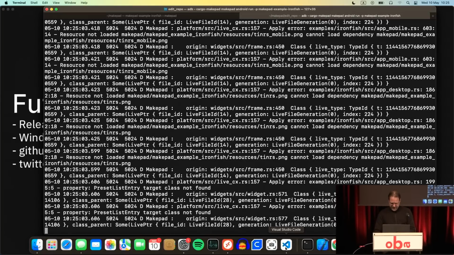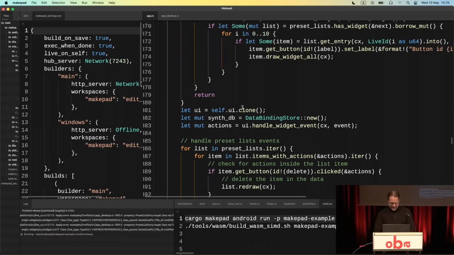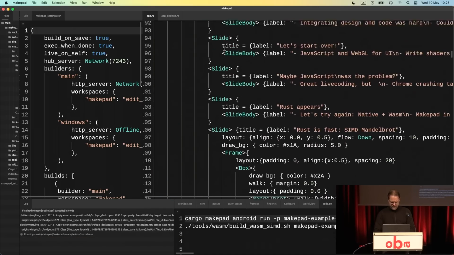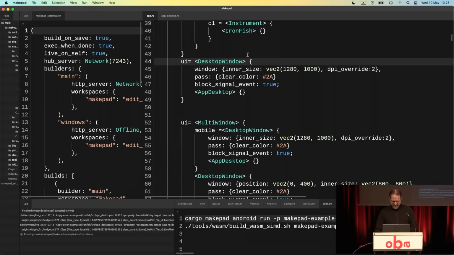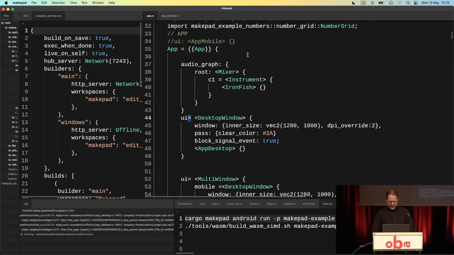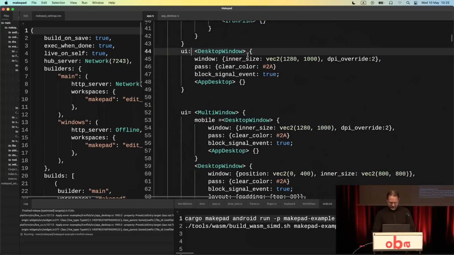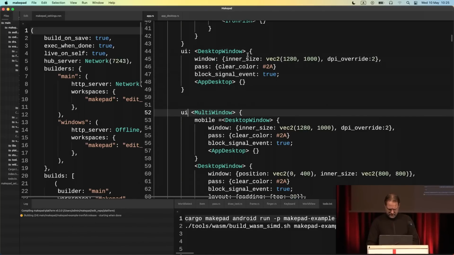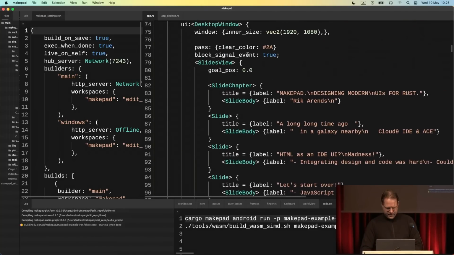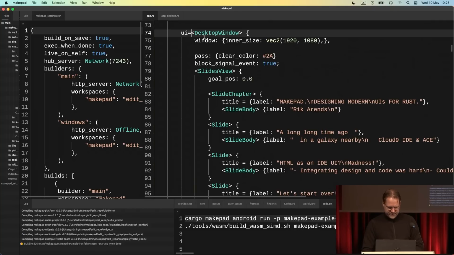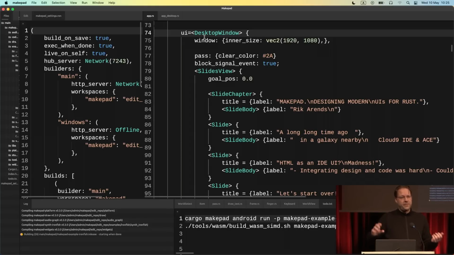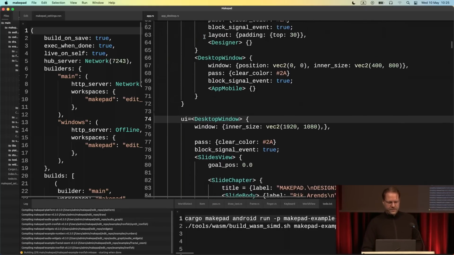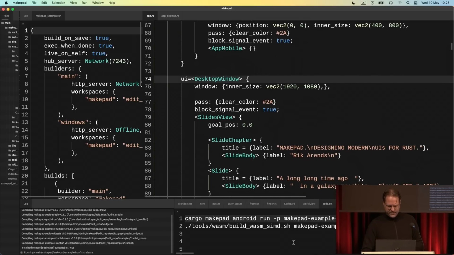And I'll make sure that it also plays a sound. Hold on, let me. So this is a little silly trick for me to avoid putting it in a comment block. Let's see, desktop. So you have two types of properties in RDSL. One are user-named objects, which could be child components, and the other one are Rust fields. And Rust fields use a colon, and the other one use an equal sign.